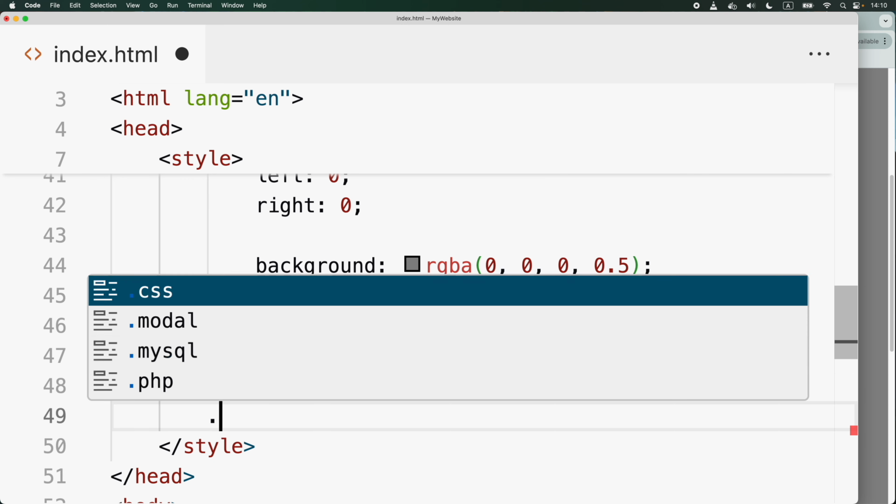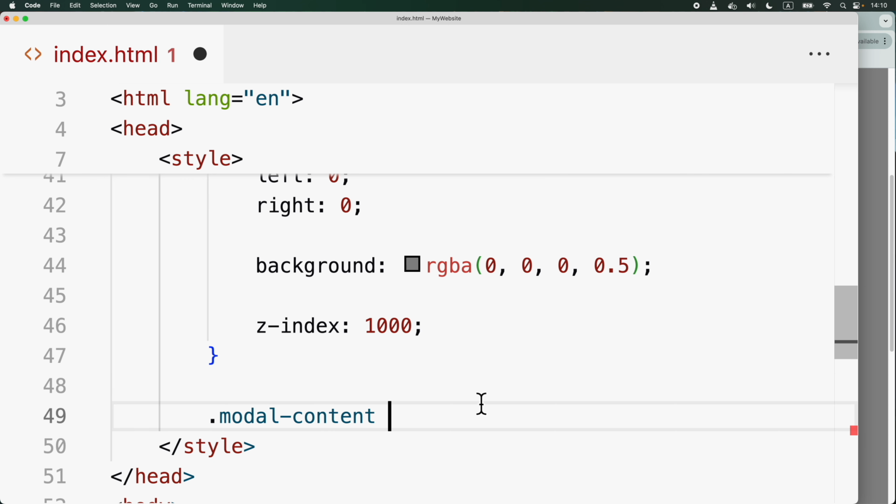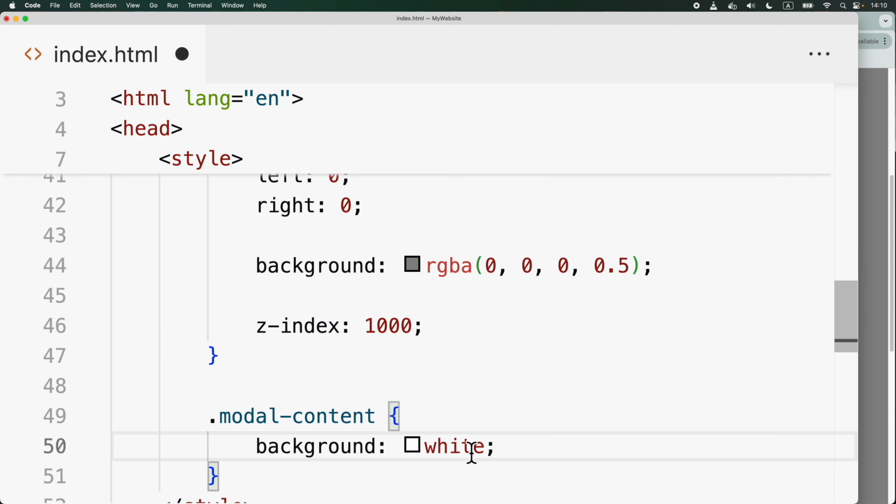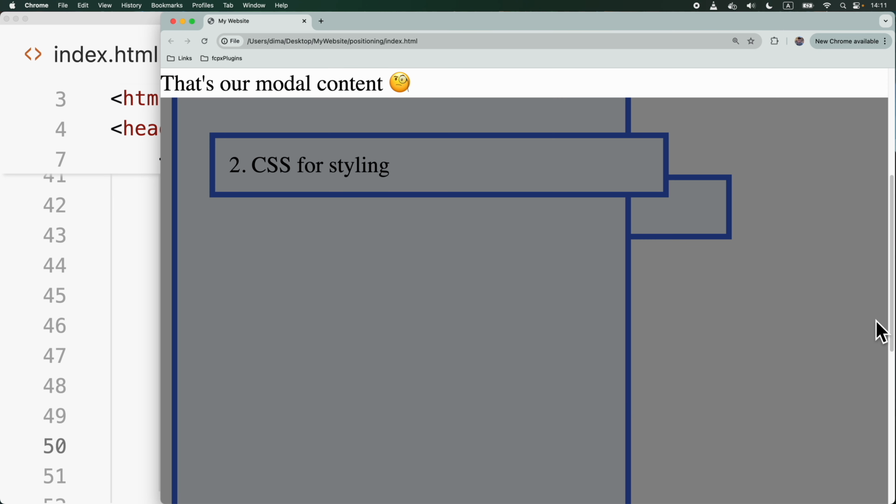It's going to be a class selector, so modal content, and we want to set the background to white. Now, I could have used an RGB color here, but because we don't need any flexibility and it's a little easier to type, I used the keyword. Save the file, refresh the page. Good. Now the background is white.